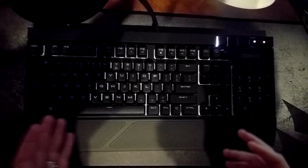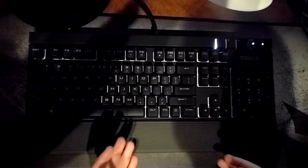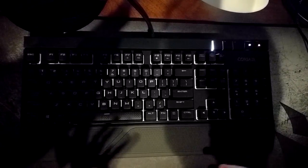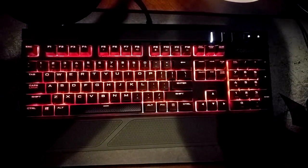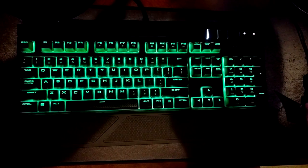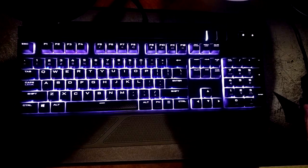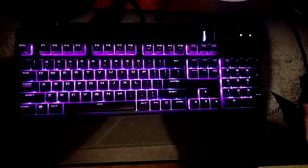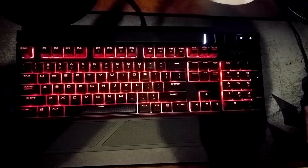Again, every individual key is backlit, meaning that you can go through and completely customize the entire set of effects, which is very impressive. I mean, it doesn't change gameplay, but it's extremely impressive in terms of what you can customize here. You can put individual solid colors in the background, and there's an entire color palette too. You don't just have to choose one of these. These are just the preset colors that I'm rifling through real quick. But let's say that we want to stick with, say, this dark red. We like that. But then there's effects too.